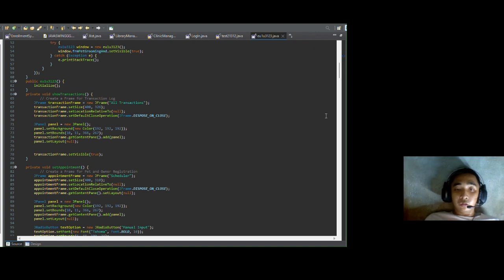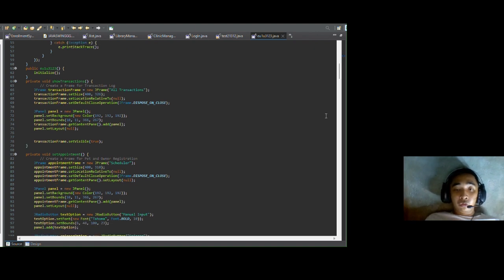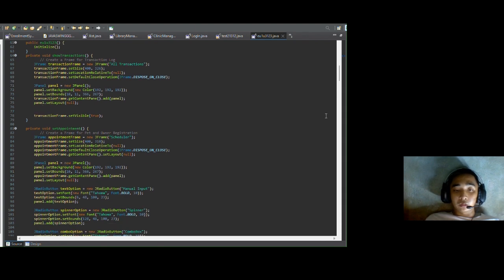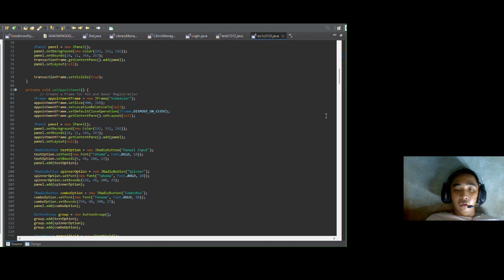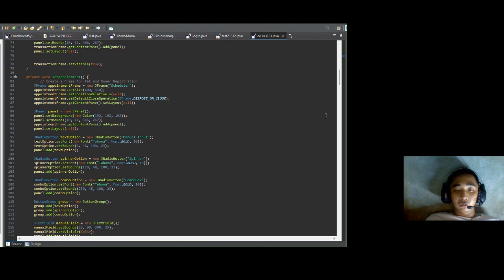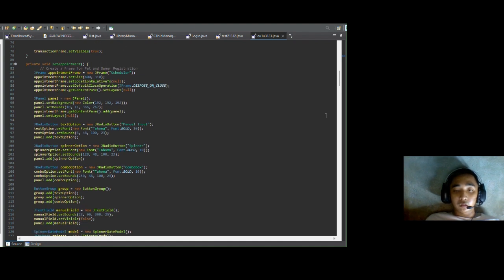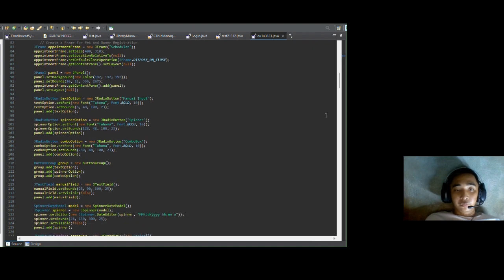The main method uses EventQueue.invokeLater to start the program on the event dispatch thread and display the main window. The constructor, Clinic Management System Attempt 1, calls the initialize method to set up the main GUI.